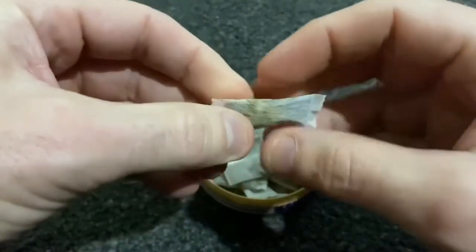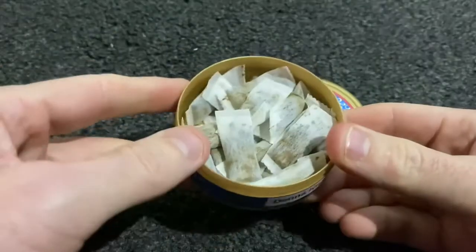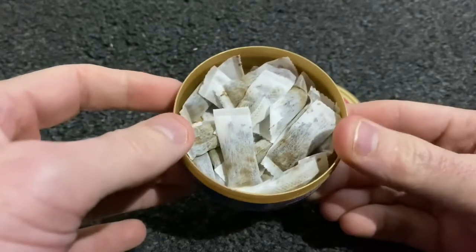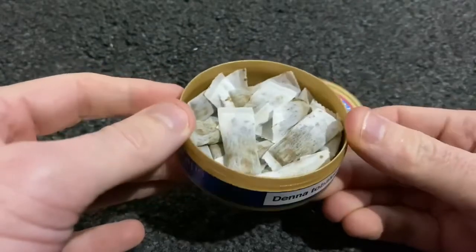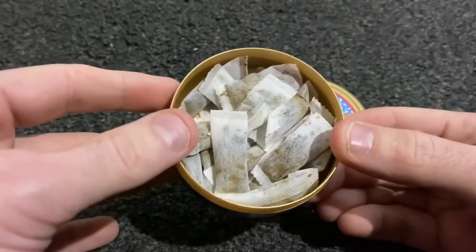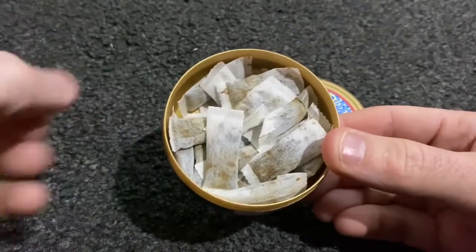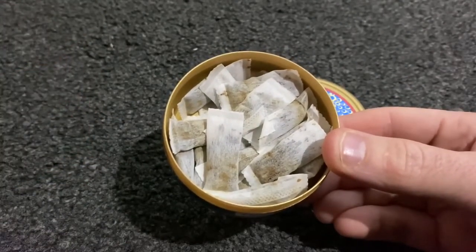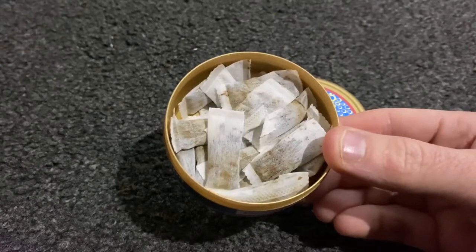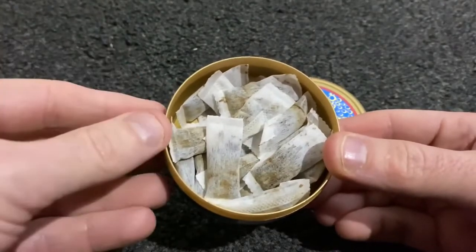I'll fluff this one up a bit and pop it in. I've had this in about 20 minutes now, and flavor is subjective of course, but I think they are beautiful — a very very nice chew bag. The nicotine kicks in after a couple of minutes and you get quite a strong hit off these. There is a slight burn when you first put one in, but the flavors — the first thing I got was apple.